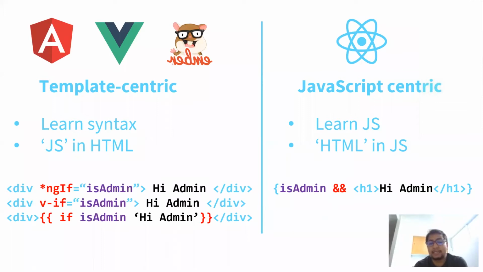Everything, you are doing some JS parts in your HTML. But in React, it's the other way around: you are doing your HTML inside JavaScript. That means if you want to learn React, you have to learn JavaScript. If you know JavaScript, you can do a lot of things beyond the template-centric approach. But both the frameworks and the library have their own trade-offs and benefits and everything.